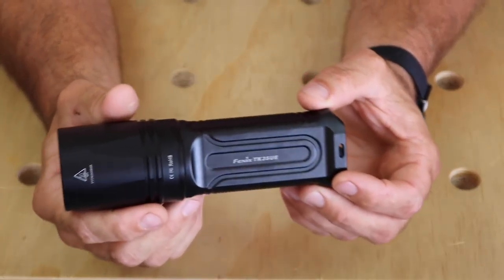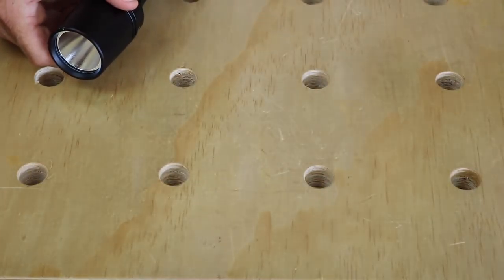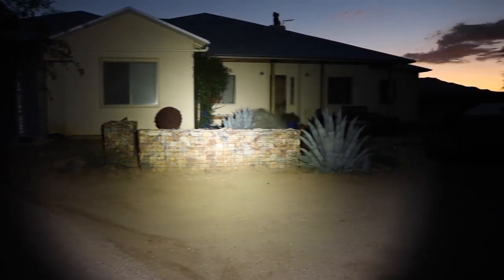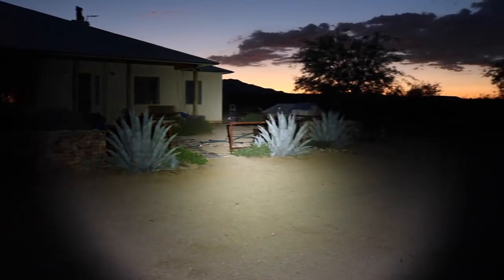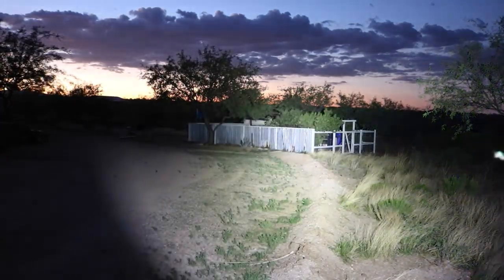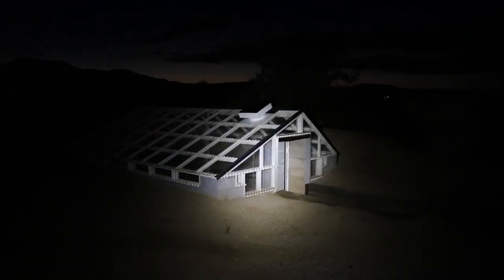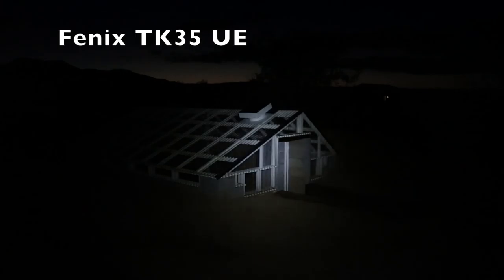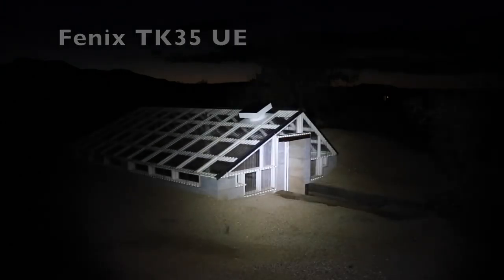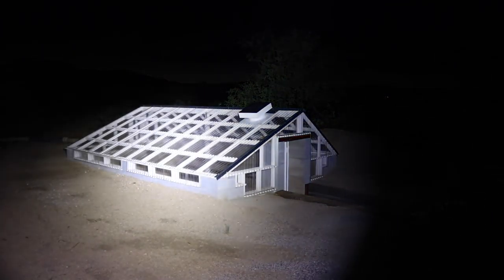Hopefully this will give you an idea of a light that might be helpful for your own homestead. To give you some perspective of just how effective both of these lights are, let me show you a few things around the property that you might already be familiar with — using both the little pocket light and the TK35. Here's the sunken greenhouse with the E15, and now at the various modes of the TK35.